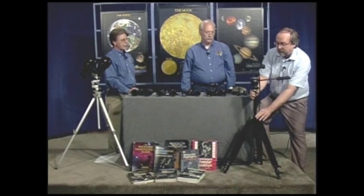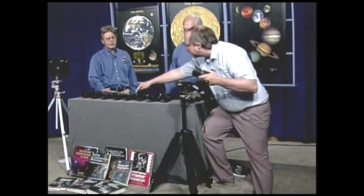So I have them mounted on a photography tripod. This is not a cheap tripod. So we have $25 binoculars and a $250 tripod. And then we have an adapter here, and we can show the adapter. The adapter screws, using a standard screw, into any binoculars. Certainly this one has a cap, and you pop the cap off and you screw it in. This little tripod adapter was maybe $14. It wasn't extraordinarily expensive.